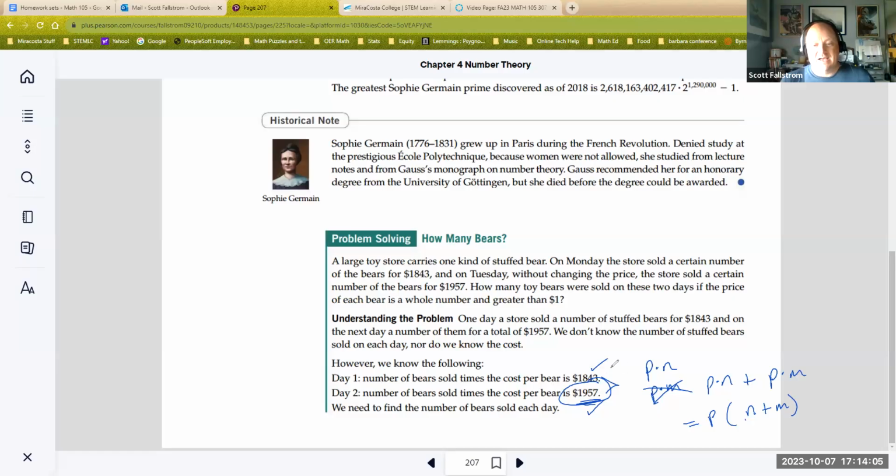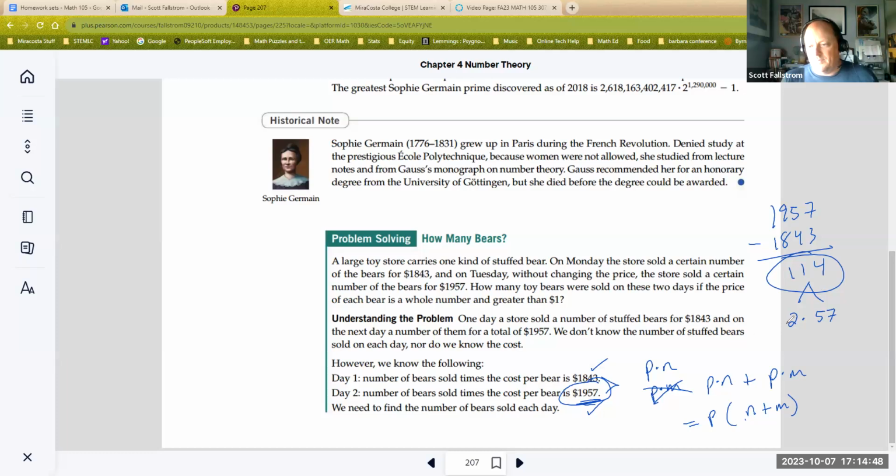And the reason why I say that is I don't want to try to factor 1,957. I don't want to try to factor 1843, but if I subtract here, I will get a number that has to be divisible by whatever number they both divided. Well, I guess it's the price of the bear. And so this right here would be the price times some number. If you're trying to figure out how many bears I sold on each day and how much I sold them for, if you think like this, you get to a much smaller number that's easier to work with. Like this would be 2 times 57 to get to 114, which now I'm having to prime factor 57.